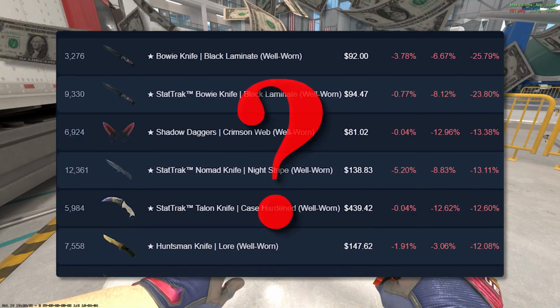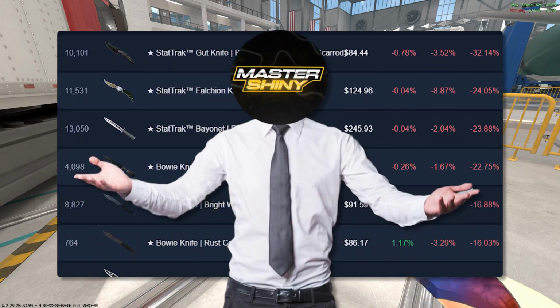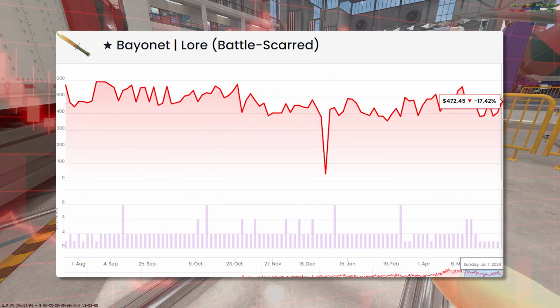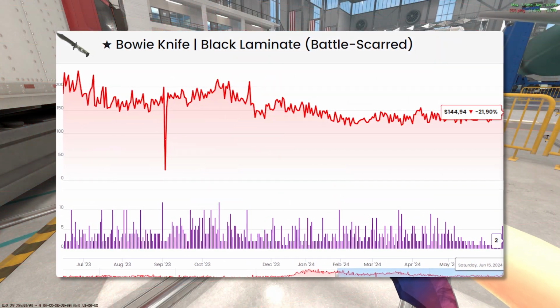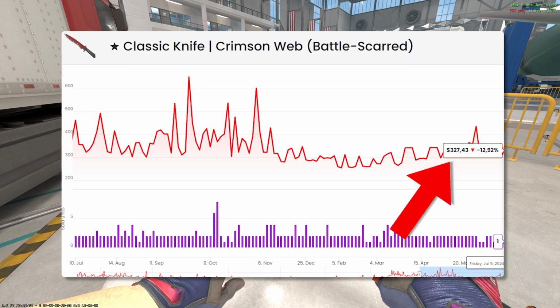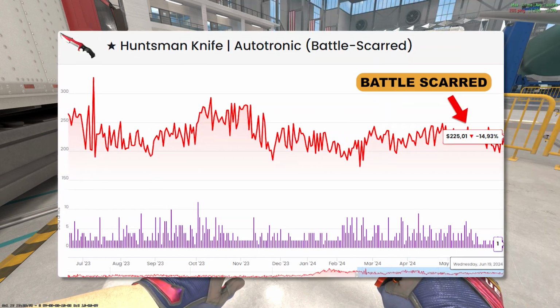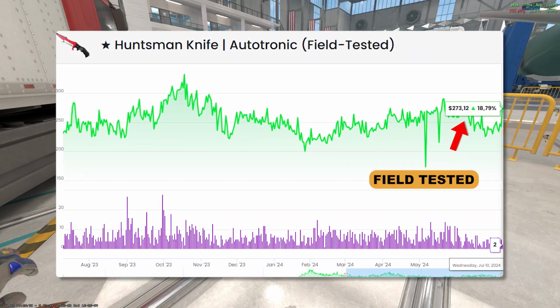Now talking about how you can make a profit off of these knives, there's two different things. First up, we're going to be talking about what to avoid. The biggest thing is going to be battle scarred and well-worn knives. These are a complete no-no. These are not touched. Do not do anything with these. Even though it might seem like an attractive finish in a battle scarred or well-worn, they are not going to appreciate well. These are usually people's last resort for knives, and people that unbox them immediately sell them because they don't appreciate in value anywhere close to what you're going to get for even a field tested or a factory new.